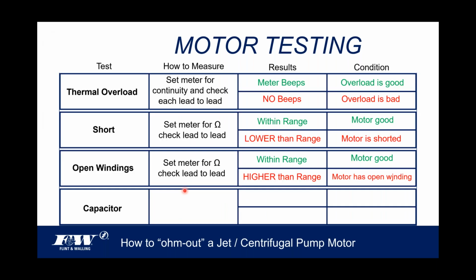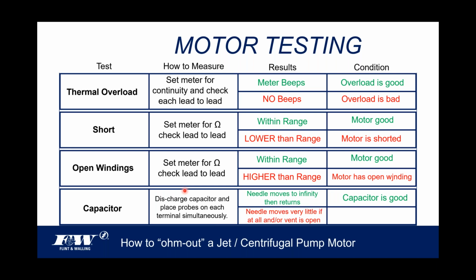So when we look at capacitors, we want to discharge the capacitor and place the probes on each terminal simultaneously. The needle moves to infinity, then returns. That's what we're looking for. But if that needle doesn't move or moves very, very little, that's going to indicate that we have a bad capacitor.